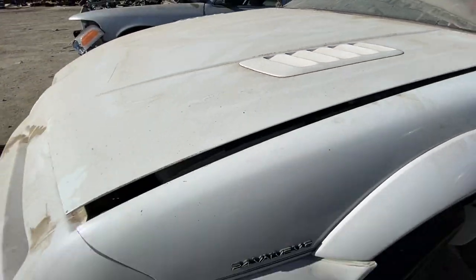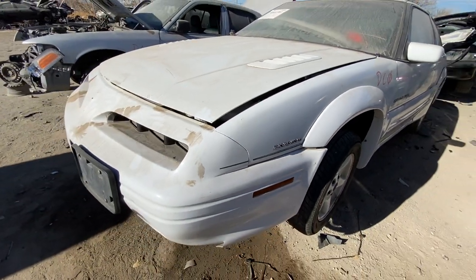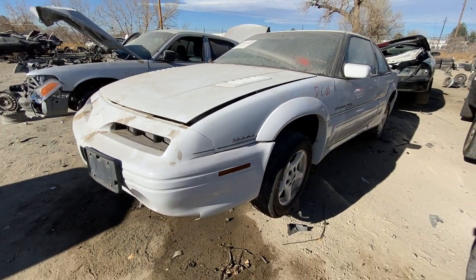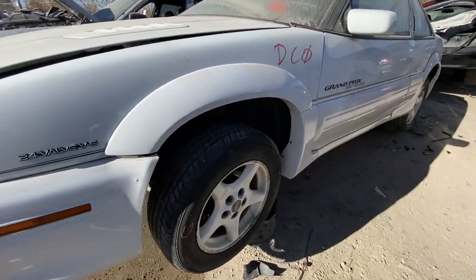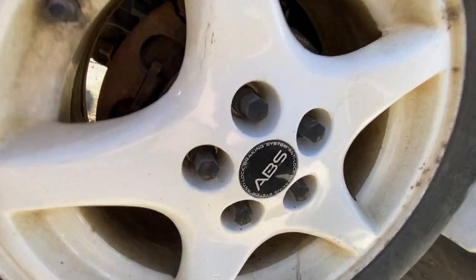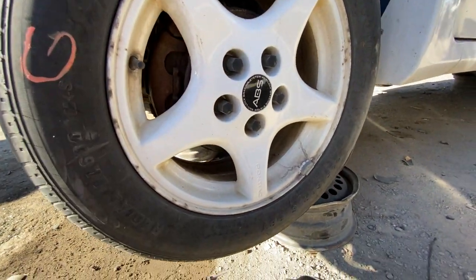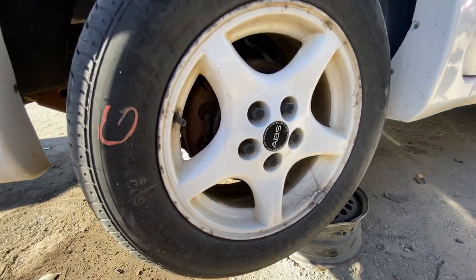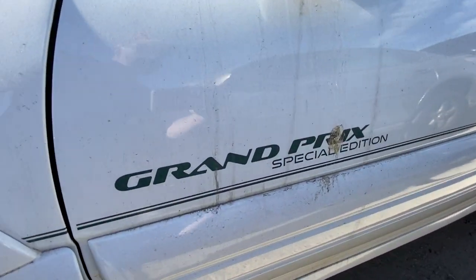I believe the vents do open, so we'll look when we open the hood. This had the 24-valve V6 — the 3.4 — and for this year got an extra five horsepower, so it would have had 215. You've got the color-matched wheels on the white one, with ABS — anti-lock braking system. Pontiac always did like to advertise on the wheels; that's 'Pontiac' spelled out there. Nice strut suspension.